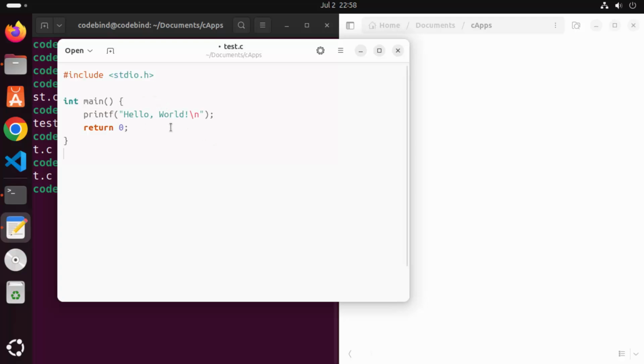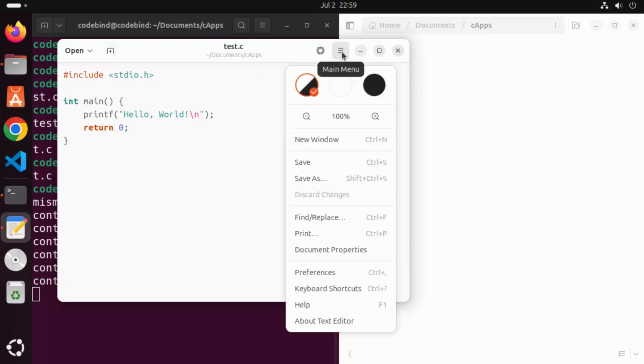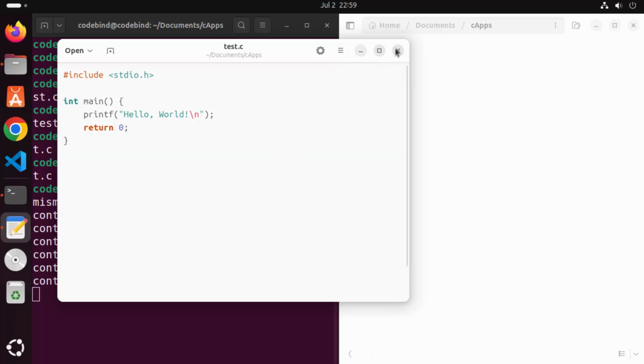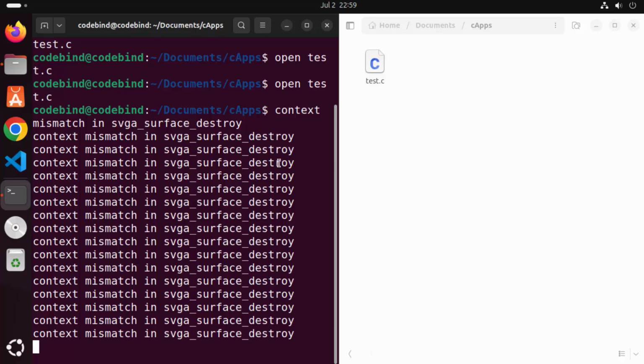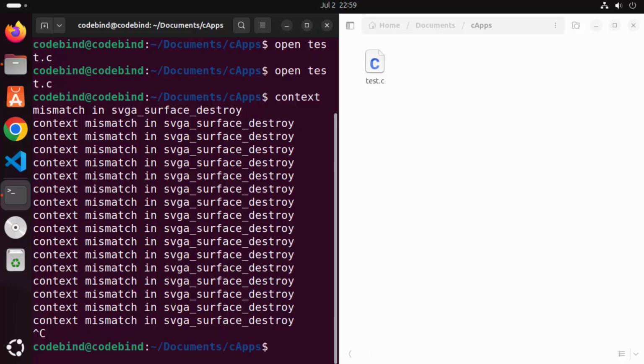This C program you can find anywhere on the internet. So just paste this program into your C file, and then you can save this file. To save this file, click on this menu icon and then click on save, or press Ctrl+S. Once this C file is saved, we are going to go to our terminal.